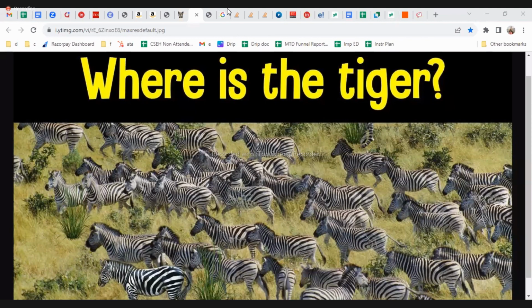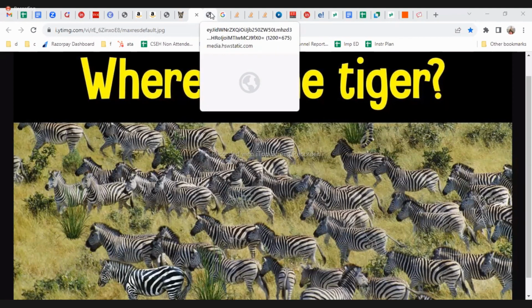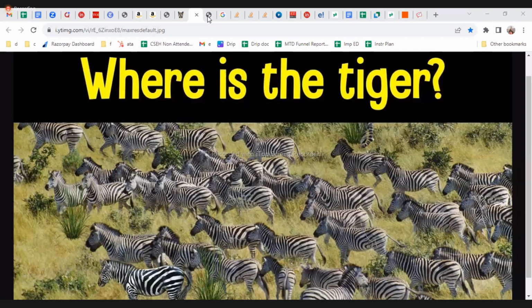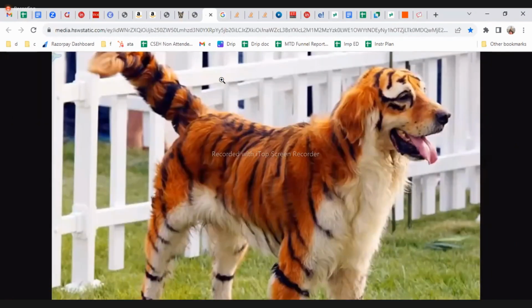Okay, just remember that. If anybody was not able to detect the tiger in this particular image, I'm pretty sure now you are able to see the tiger. Everybody should be able to see the tiger right now, right? I can see everybody is able to see the tiger right now. Yeah, absolutely right. This is not a tiger. Okay, this is not a tiger.